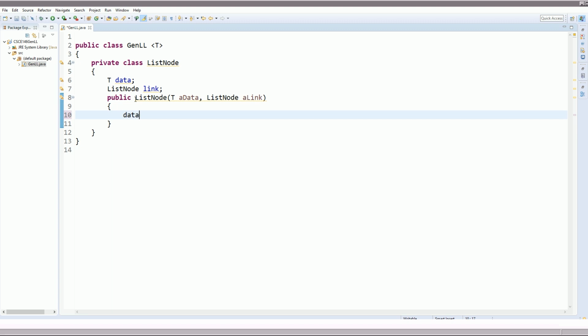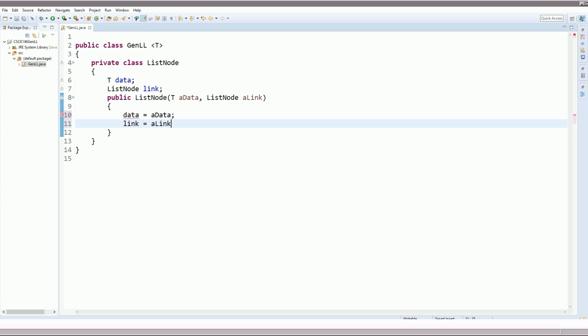Then we have data point to a data, and link point to a link. You may notice that I'm using different language whenever I'm referring to the assignment operator. Keep this in mind. This type T is the generic object type, which means a data only holds a memory address. By passing this memory address in here, we're saying point this data to this data. Or in other words, assign the memory address stored inside of here to have this point to the same memory address. And also, that's very similar to link.